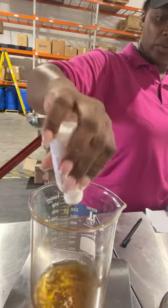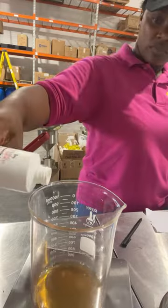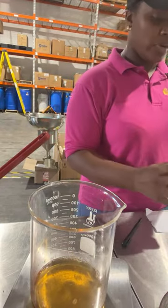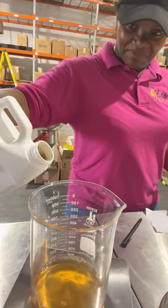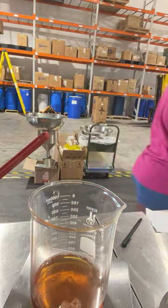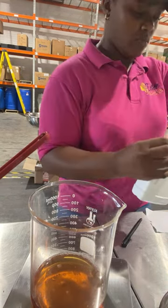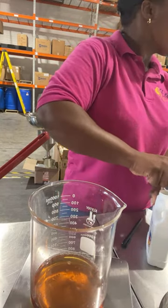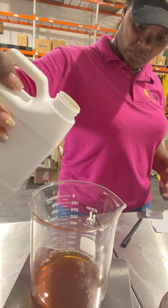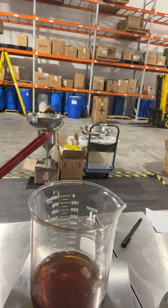I always like to use my little ones that I order when I'm doing my formulations. I'll get the little ones first. Goji berry is high in antioxidants as well, you guys. And then that's our chamomile. And then this is more goji berry. It smells like berries. All right, and that's our extracts for our blueberry body butter.